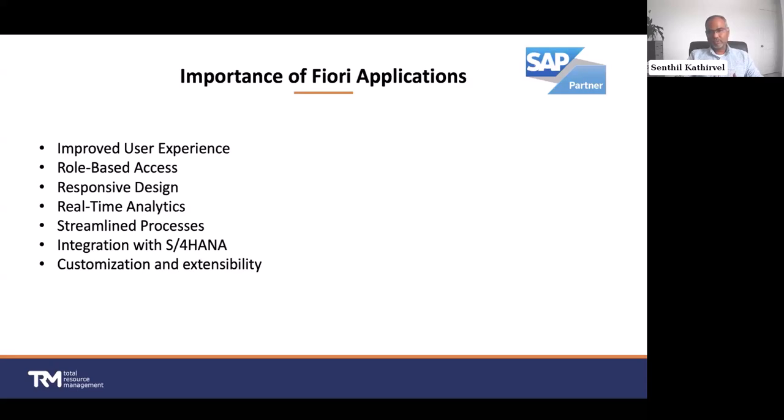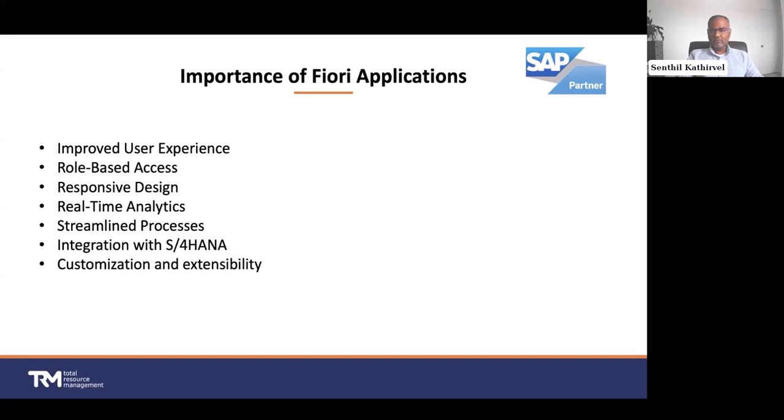If you are an ECC user, you have to remember your transaction code, or you need to add the transaction code in the favorites to run the business transaction. But that is not required anymore if you start using the Fiori applications. So everything is app based. You just choose that app and you can do your transaction based on that.